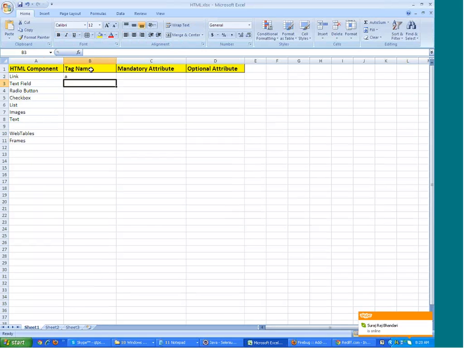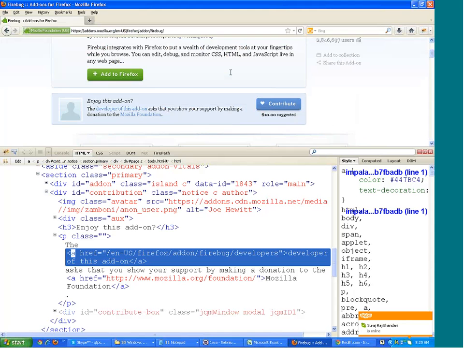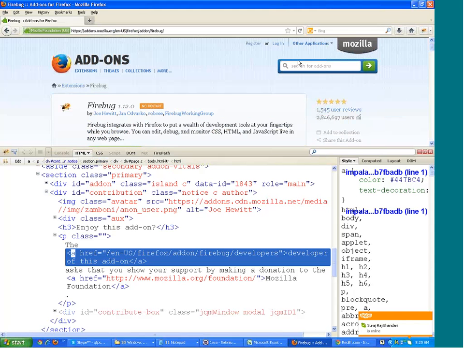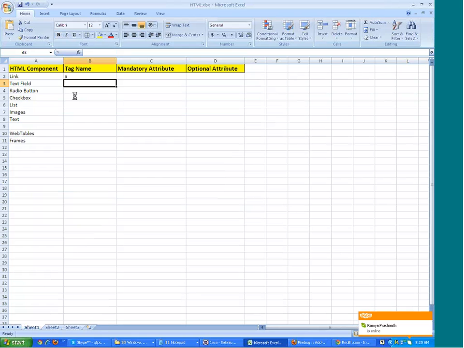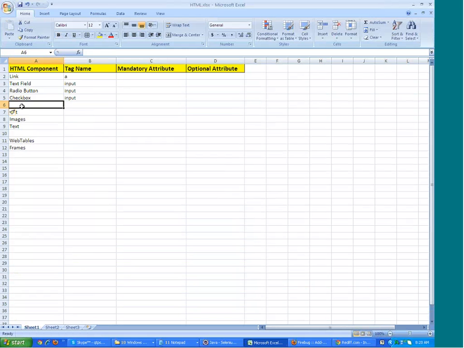Fine. For a text field, like this is a text field, a text field will always have the input tag name. From my experience, I know that the radio button and checkbox also have the tag name input. And there are normal buttons also present on the page, right?